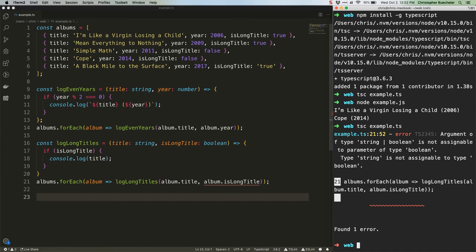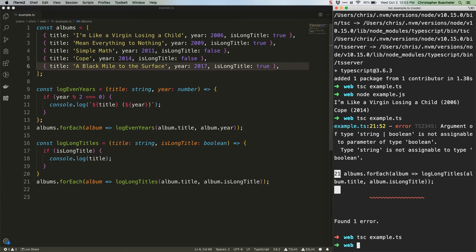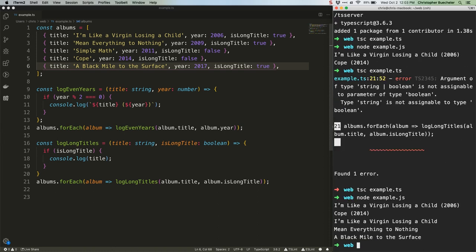You can configure TypeScript not to output code if there are errors, and for any app that was actually headed to a production environment, I'd probably recommend that. But for now, it doesn't really matter. Let's just fix that one boolean that's a string, changing it from true, in quotes, to just true. Go ahead and save the file again and rerun the compile. Much better. No errors this time, and we can run node example.js and see our new output, which looks like that.